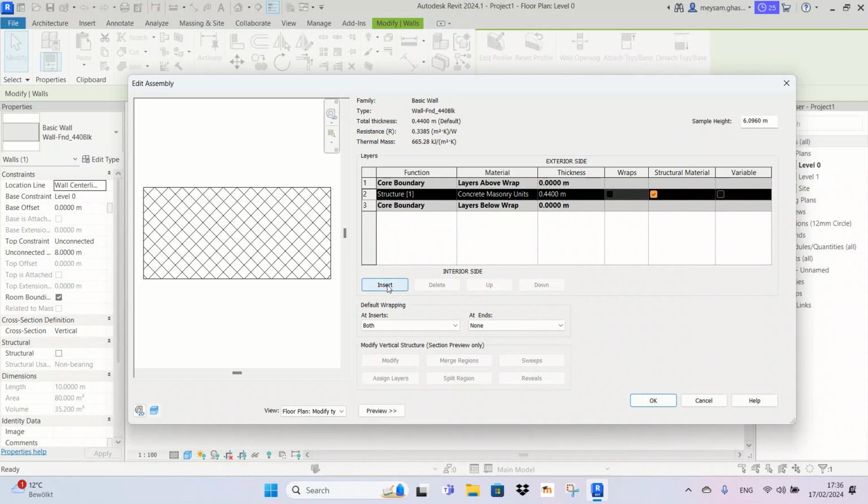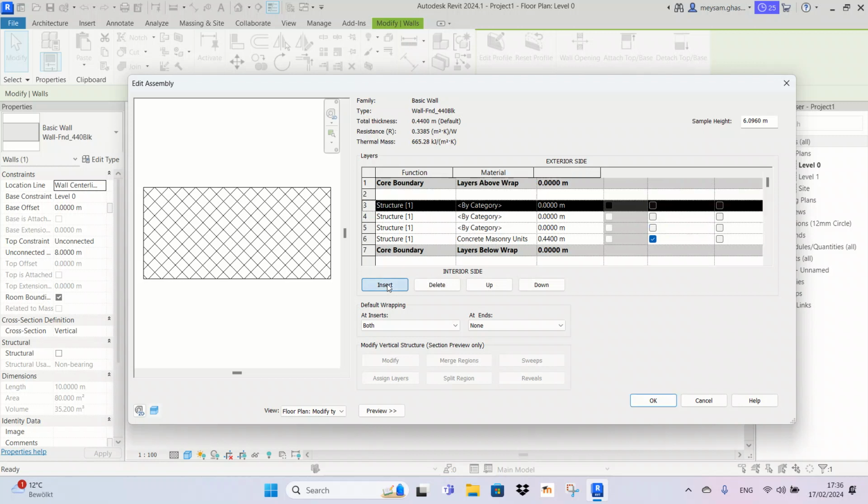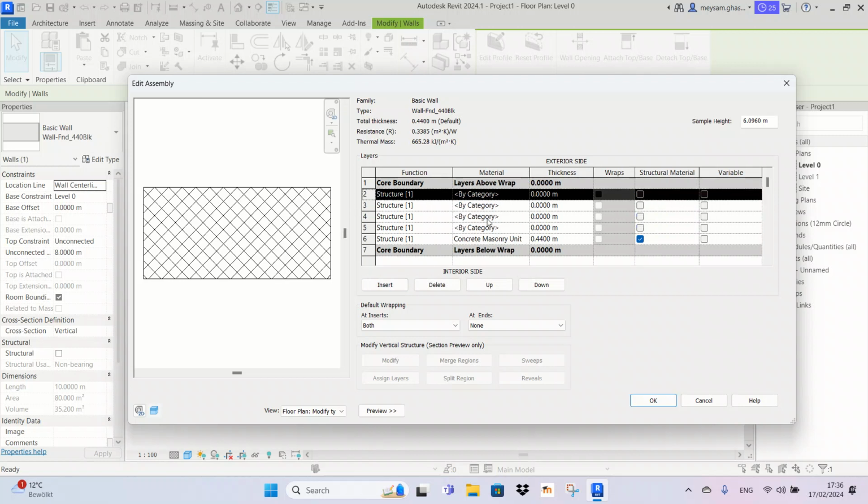By using this icon. Just click on Insert, Insert, and Insert. So you can easily use different kinds of layers. But you should be careful about the location of the layer.